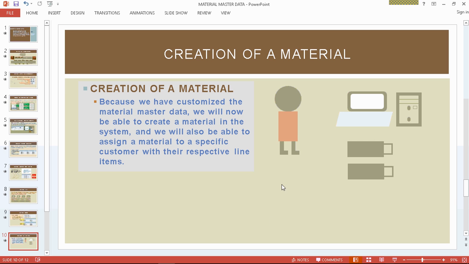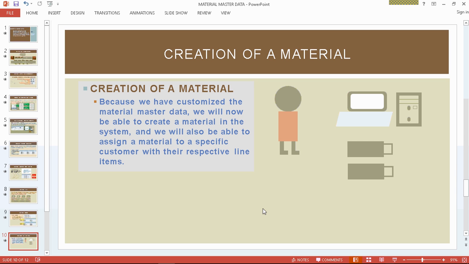We will be able to send a message out there: whenever you buy a new computer, you get 2 flash drives with 64 gigabytes, or you get a brand new iPod added to it, or you get a brand new external hard drive with 2 terabytes in there. All this allows us to market our new products or a new service to our customers. So this is what we'll be doing. And after we have our material master data and our customer master data, we will be able to create a sales order. Okay, that's all for today.